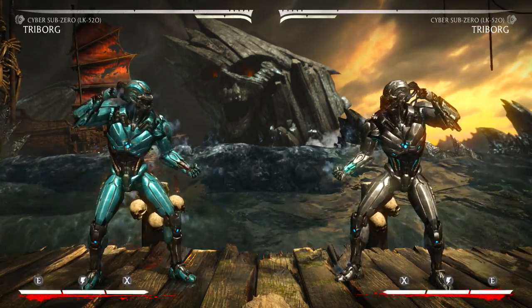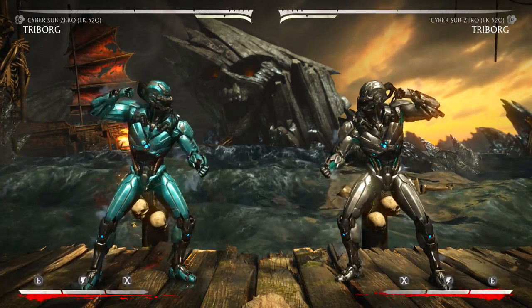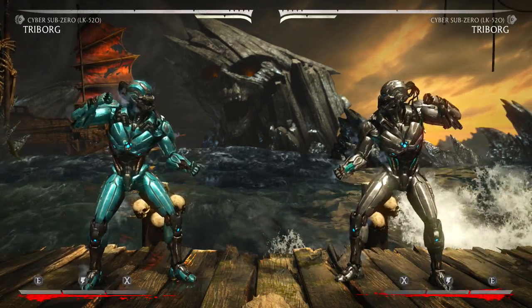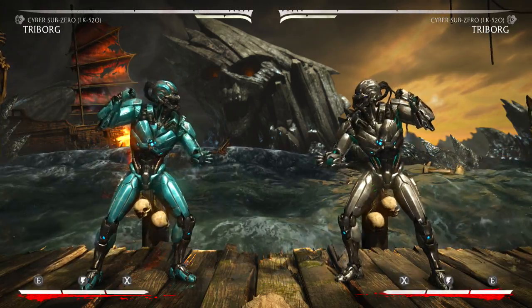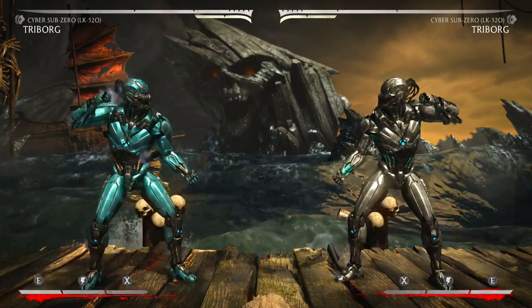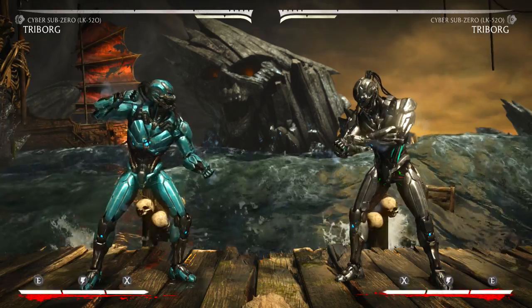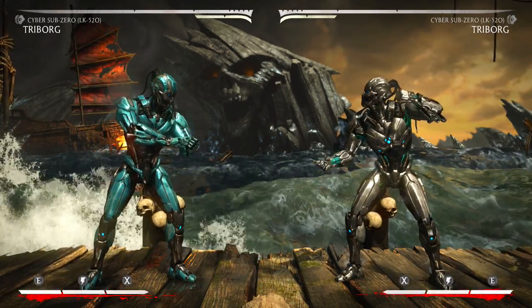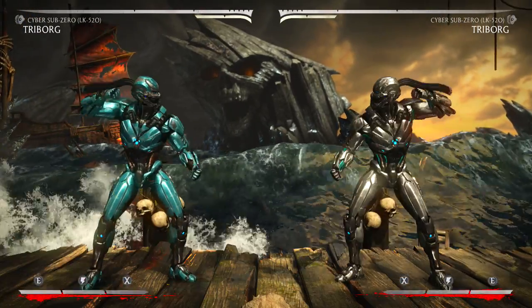So today I'm going to be starting out with Cyber Sub, just because it's a character that I probably put the most time in, and it's pretty much my favorite Triborg variation just because it's so fast paced and you do have a lot of tools. Cyber Sub is very good. So let's get started. I don't want this video to be too long because it is just a specific variation, and I do want to make tutorials for the other variations as fast as I can, so you guys can see them as fast as I can put them out. So let's start with Cyber Sub here.